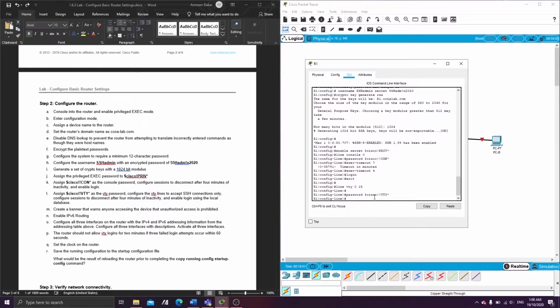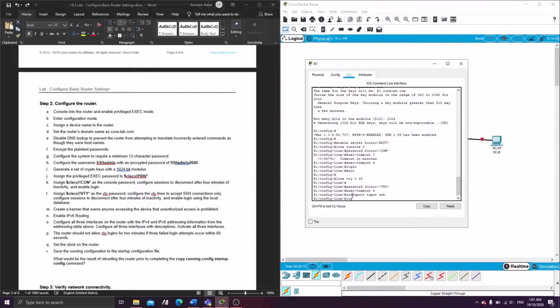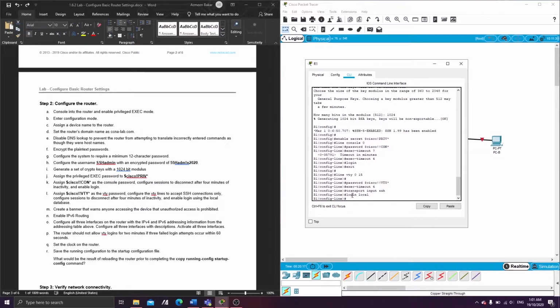Because this is a timeout, the command for the timeout is the same, exec-timeout 4. It also accepts SSH connections only, and the command is transport input ssh. Login local and exit.